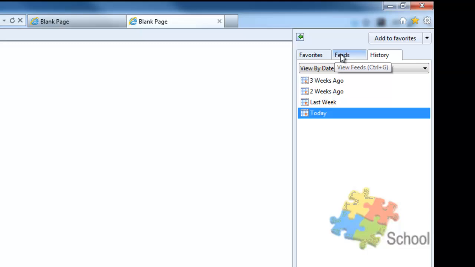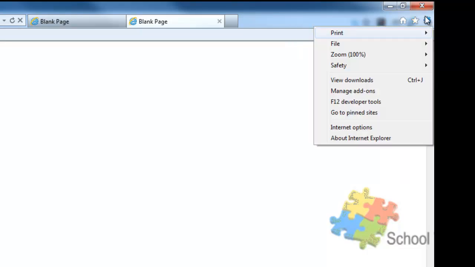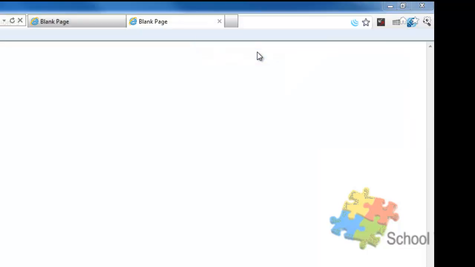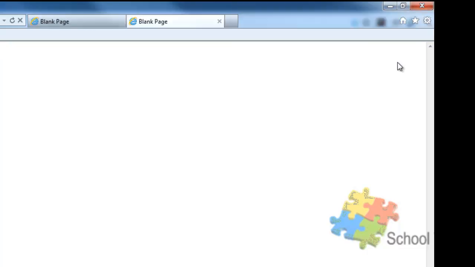If there's a certain site that I want to add to my favorites, all I do is visit it and click on Add to Favorites. In the settings there are a number of different options, but a couple of things that I do like, for example, is the ability to go File, Full Screen, and it removes any of the toolbars at the top and shows the web pages as full screen. So if you want to demonstrate a website, it's quite useful to do that. And as soon as you move the mouse up to the top, it then reappears.